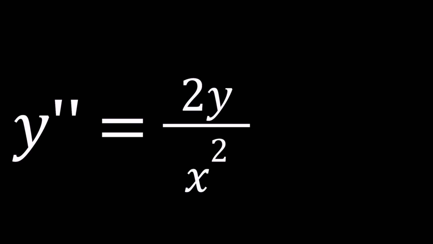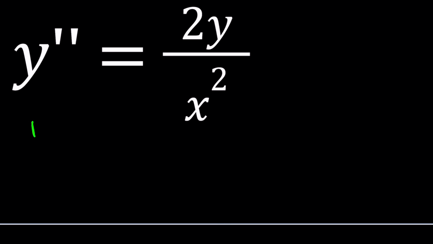If we had the first derivative in this equation, that would definitely be a separable one, and that would be fairly easy to solve. I think you could call this a Cauchy-Euler differential equation, which obviously kind of tells you what to do. And I'll be presenting two methods. Let's go ahead and start with the first one. So for my first method, I'm going to change the variable.